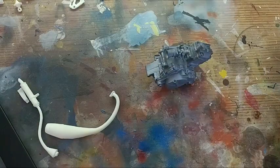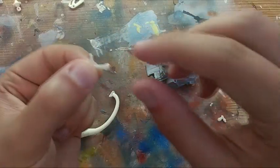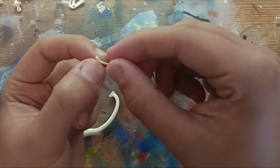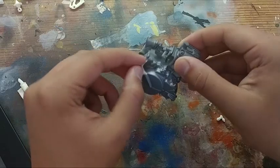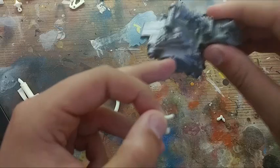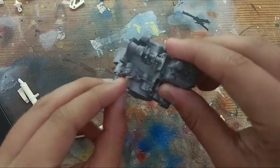Another thing that attaches to the engine, and here's where we're going to start getting into very small pieces, are these two pieces right here. So this piece, you can tell, it's going to be kind of blurry, but you can tell what it is because it's sort of an L shape. L shape like this, L shape like this. This connects to this part of the engine where you see this hole. Trying to make this a little better for you. You see this hole right here. This peg fits into the hole as so. And it's very hard to grab without tweezers.